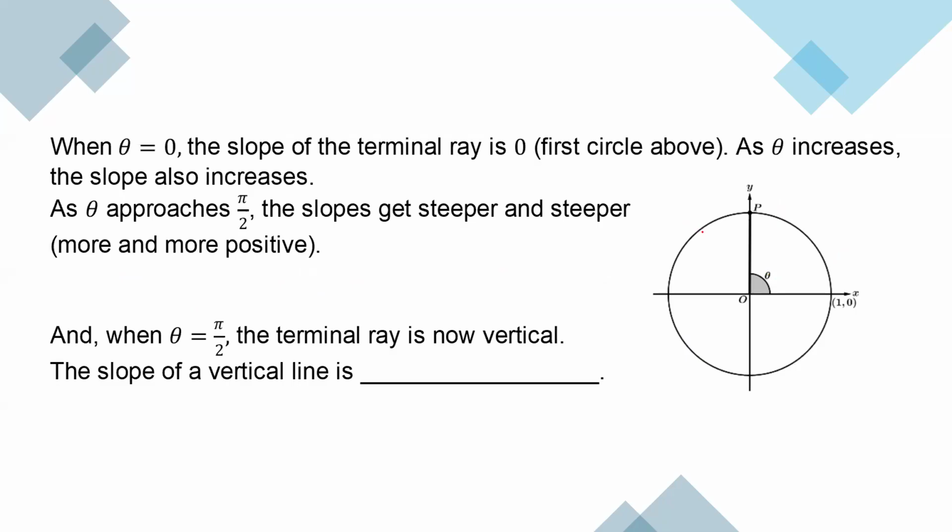A vertical line has a slope of nothing. It's undefined. Do you remember? Horizontal lines have a 0 slope and go through the y-axis. Vertical lines have an undefined slope and go through the x-axis. Does that ring any bells from algebra? I learned that in Algebra 1.